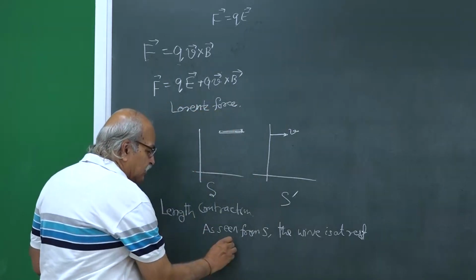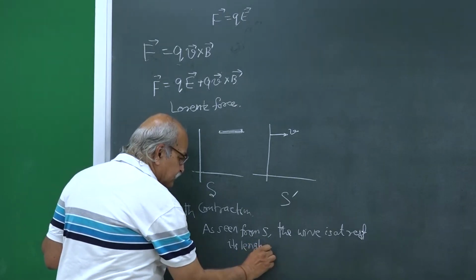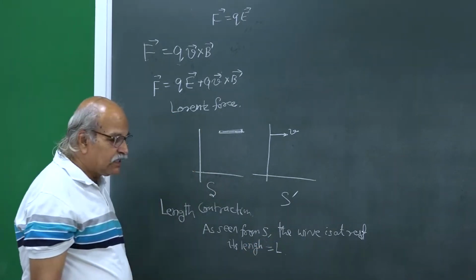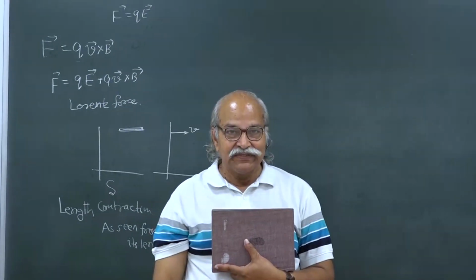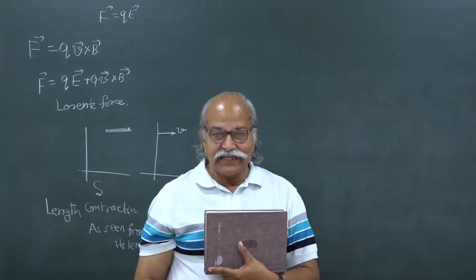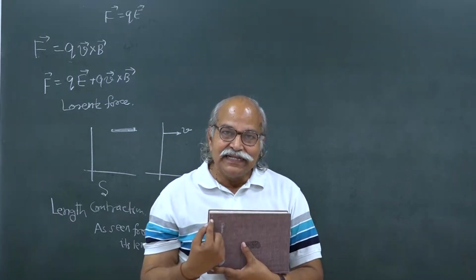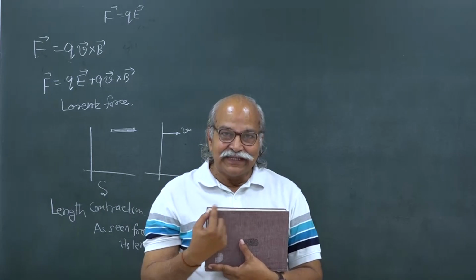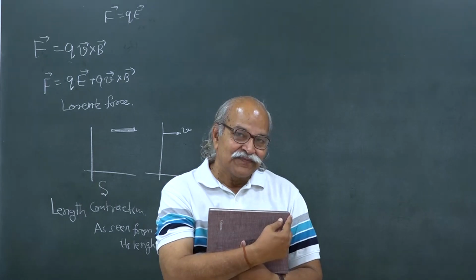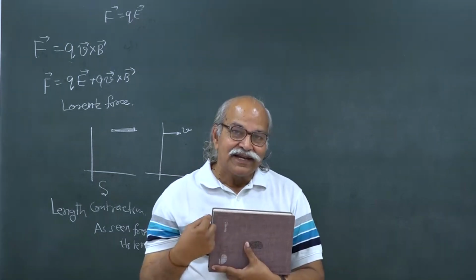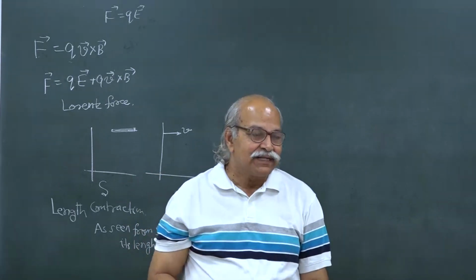And what is its length? Its length is, let us say, L. And how do you measure that? Very simple. This book is at rest in this lab frame. I want to know this length. So, I can bring a meter scale, put it here, read what is written on the scale here, then go there and read what is written on that scale, and then subtract and find the length. That is the length if it is at rest with respect to me. That length here is L.